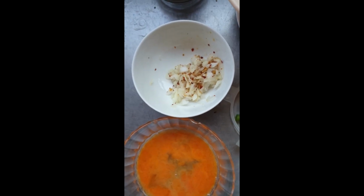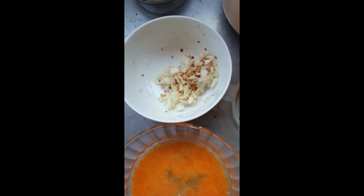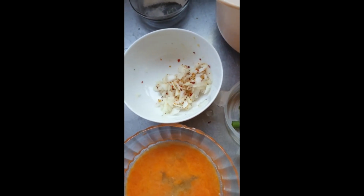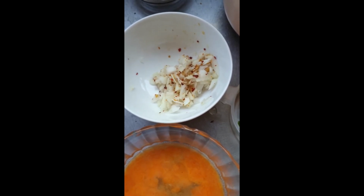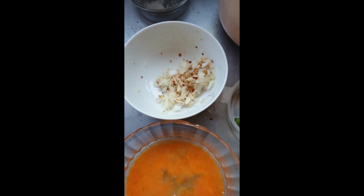You have to use chili. If you are a weakling and you can't use chili, just add a tiny pinch. Trust me, it makes a huge difference in flavor. This chili I'm using is Chinese chili flakes, and it's hot like Stacy's mom.